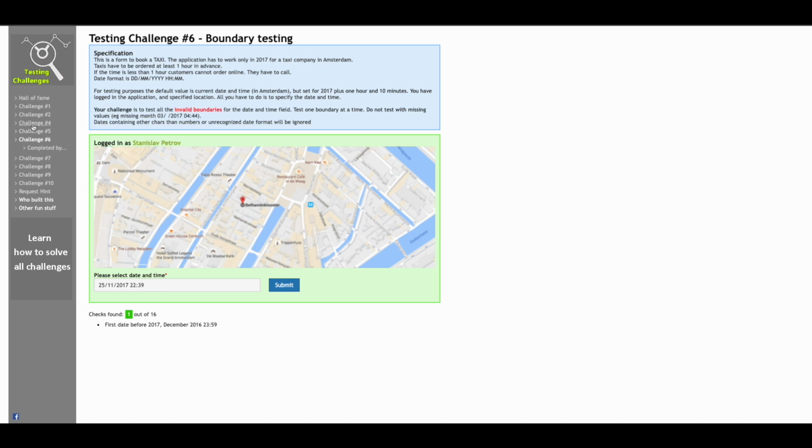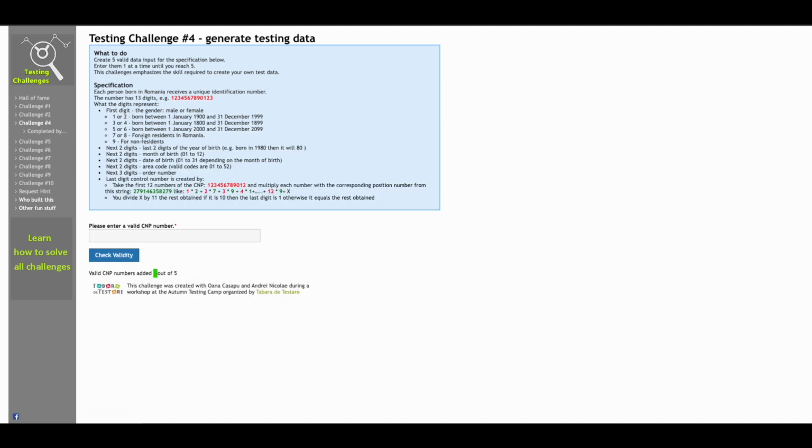And also I want to show you challenge 4. This is a bit harder challenge because it has a lot of information to analyze and find out. We have to create 5 valid data inputs for the specification below and enter them one by one until we reach 5.